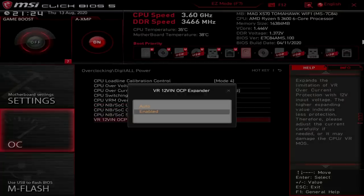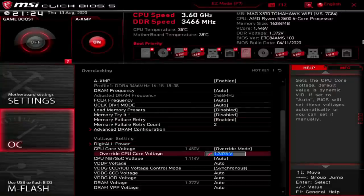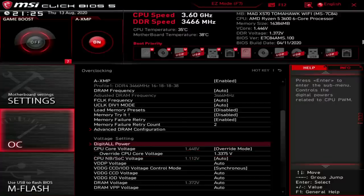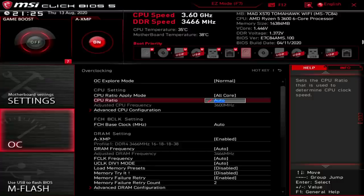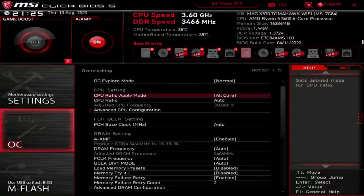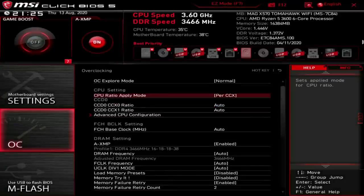VR 12 volt in, we're going to max that out. So there, that's everything adjusted the way I'd like to adjust it. And now let's go to the CPU. And actually, we have per CCX on this, don't we? There's only two CCXs though, so this is probably not gonna go very far. Yeah, okay, no, we're not gonna go.